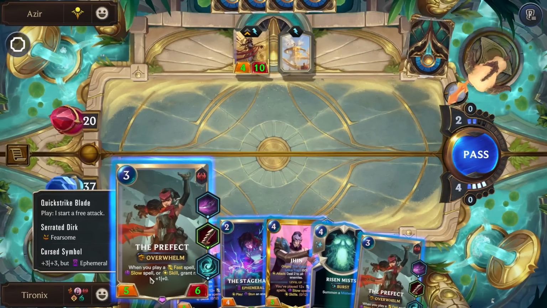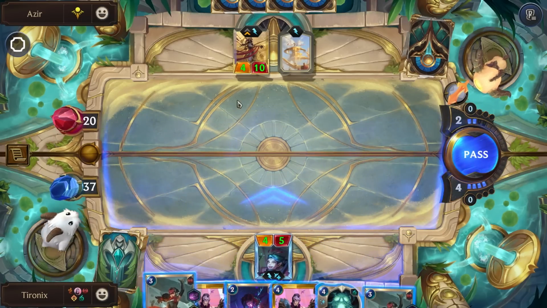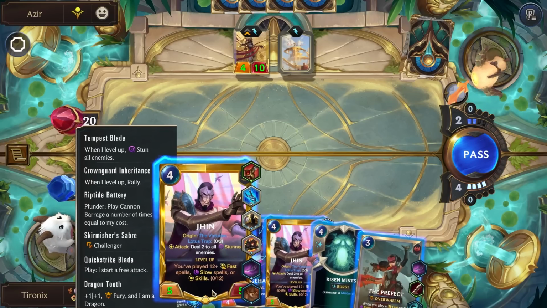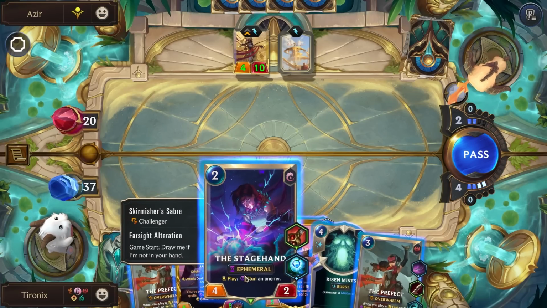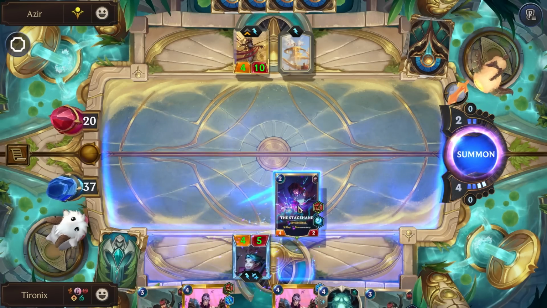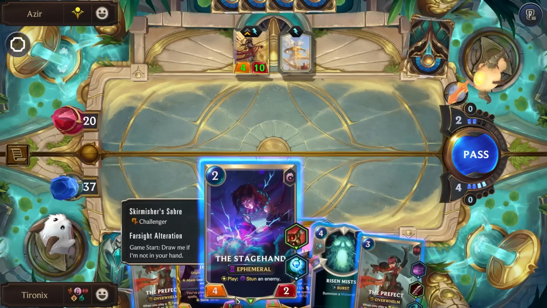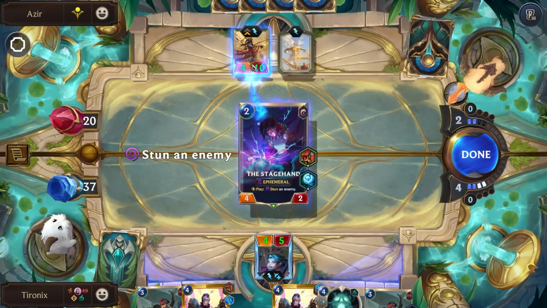All right, let's play the Prefect, just dealing a nice chunk of damage. Although their attack is probably going to hurt. Don't think there's really anything we could do. Well, I guess we could play the Stagehand here just to make sure they can't attack with Azir. That'd probably save us a lot of Nexus damage. Yeah, we'll go for that.